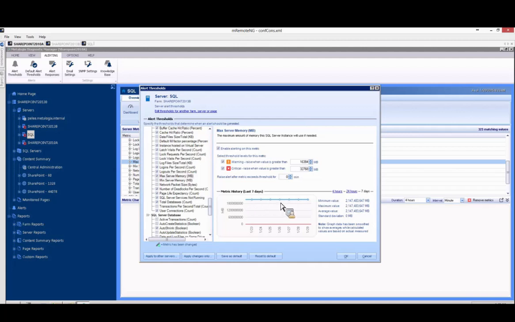It means that, hey, I'm always going to have that. It's always going to be there. I know that. Why don't I just deselect and remove that particular alert? I don't need to be alerted about max server memory at this point because I know I'm going to be using whatever is available on that server. So by that respect, I'll probably be more interested in the actual server memory values, right? So I've turned off max server memory.